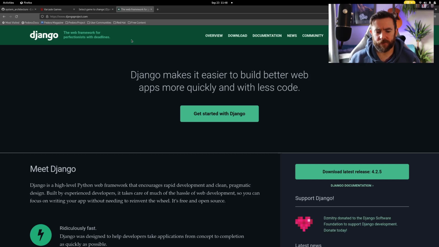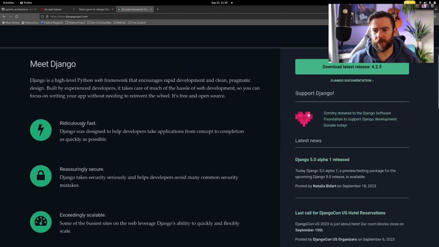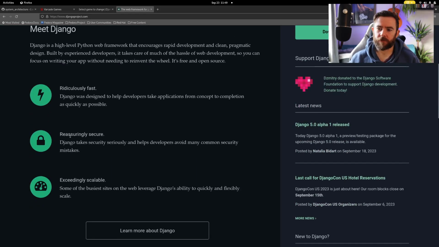And the reason for that is they put a lot of effort into making this performant and fast and doing all the things that you typically do when you're deploying some sort of web server, right? So they do a lot of work on performance. They focus a lot on security. So things like, for example, interacting with your SQL database, they're going to make it so that you interact with the database in such a way that you're minimizing risk of attacks like SQL injection and stuff like that. If you don't know what SQL injection is, we'll probably cover it in the future. Don't worry about it for now.